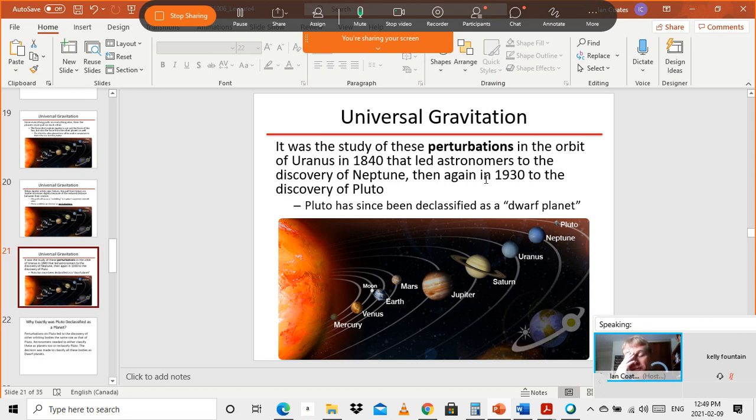And I don't know if you guys have ever heard of Planet X. They think that there's a planet out there beyond Pluto, but we just can't find it. There's something out there that is causing wobbling on the other planets, and they don't know where. That's why there's this theory on Planet X. I think it's called maybe Planet 9, maybe Planet 10, something like that. It's a planet out there that we don't know.